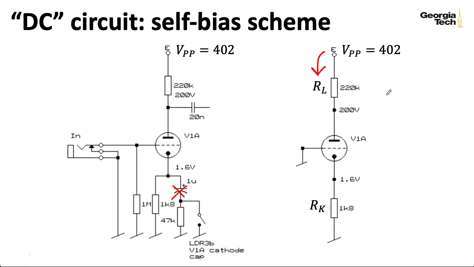So we have a 1.8K cathode resistor and a 220K load resistor. Again, this load resistor, you often see this called RP for plate, and I really want to call it RP for plate because we're not indicating the load of circuits downstream in the amplifier. This is a resistor we're putting here as part of this pre-amplifier network. The reason I like to use RL instead of big RP here is we use little rP for the small signal plate resistance, and I find just using a capital and a lowercase to be the only differentiation between these things to be a little bit confusing. So I had to choose which kind of confusion I preferred, and I wound up with this one. I keep changing my mind on this, but this is what I'm doing for now.